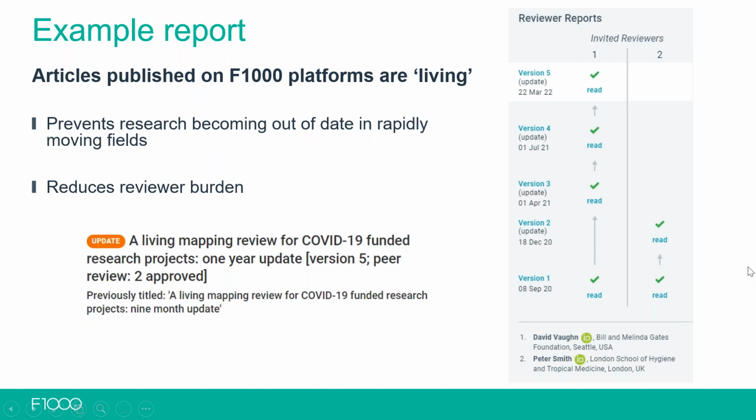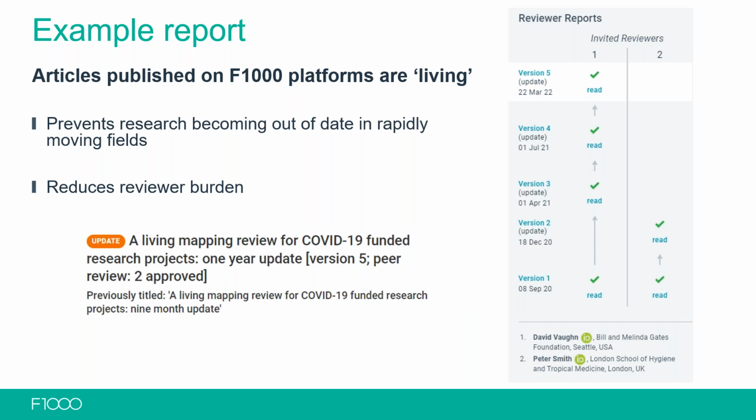Thanks to our version system, our articles are living. There's always the opportunity to submit a new version. As the process is open, it is clear what has changed and why. And not approved is not a rejection. We'd never reject an article. We always feel there's room for improvement.